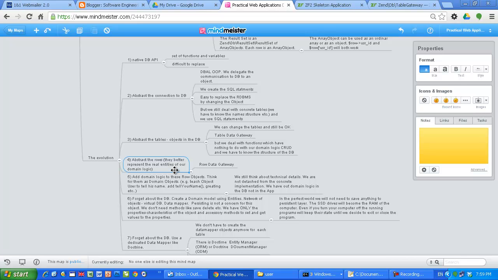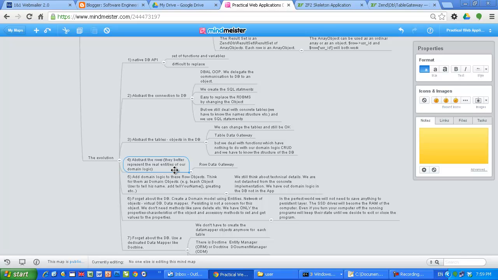Even though it's a representation, the intention is to represent the row of the table. If the database is properly built, then for each object which we care about, we will have one table, and each row of this table will represent one object of the real world. So with the row data gateway, we are getting closer, even though we are still tied to the database.